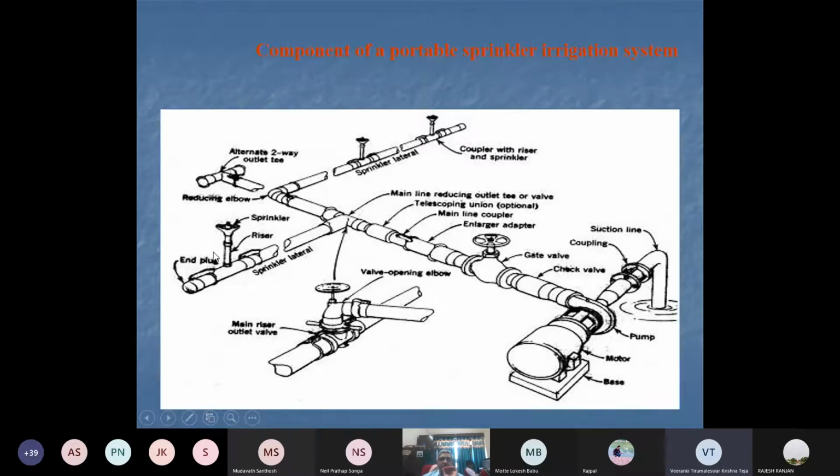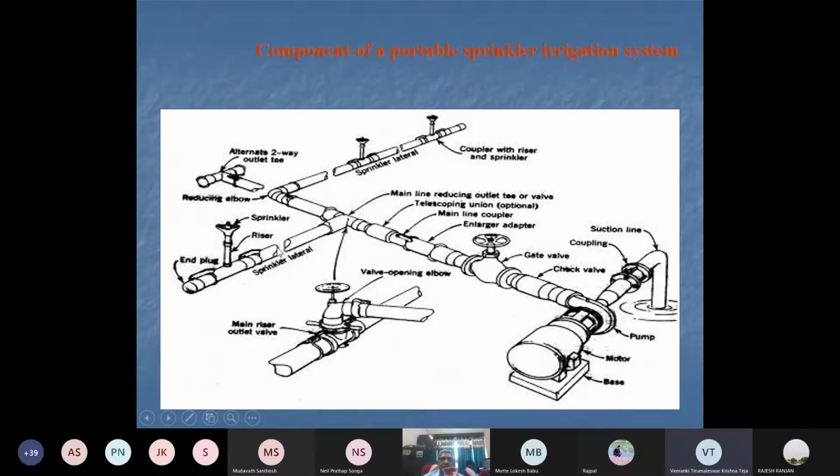These things, if you are coming to the class in the physical mode, you could have seen with your own eyes. But since you are interested only in the online type, you are just seeing the figure. All these things are available in our lab, and you could have seen the live operational part of a sprinkler. But Professor Mishra told us the students are interested to attend only online, so therefore I'm just putting it here.